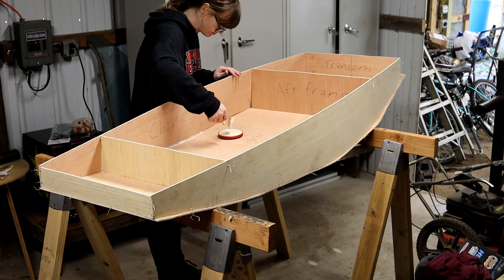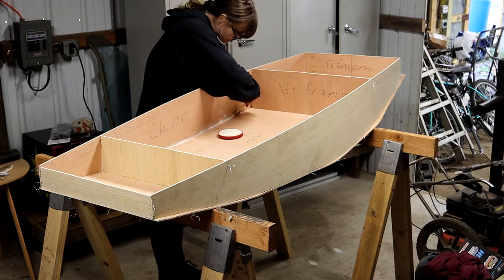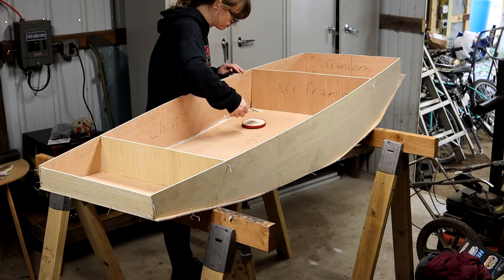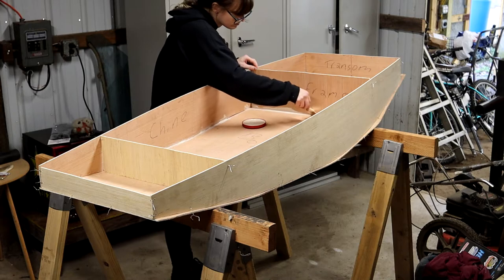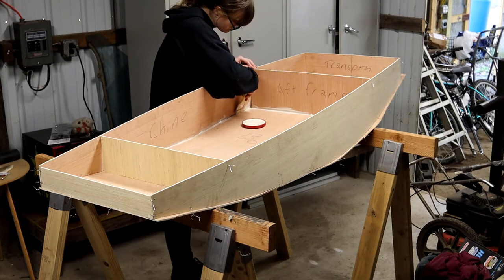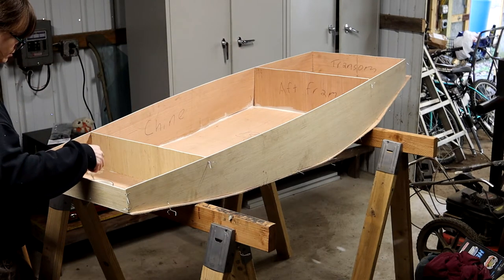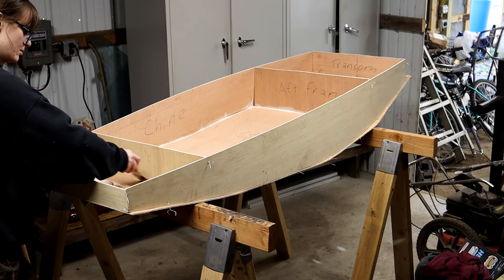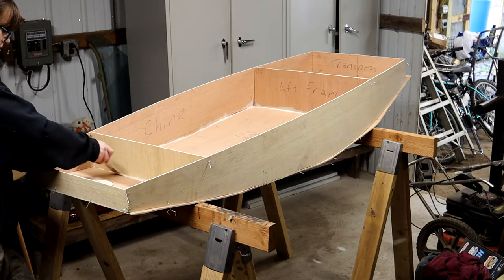At this point I'm noticing all of the gaps in the hull and chine connections, but none of this bothers me too much. Most of this will be filled with sealer later on, and this is just to hold the pieces together before that sealer is applied. Here I'm moving up to the stem and gluing this area. This is pretty much how the entire process goes — you're going to glue the seams front to back, several times over, so you'll probably be tired of it before all of this is said and done.